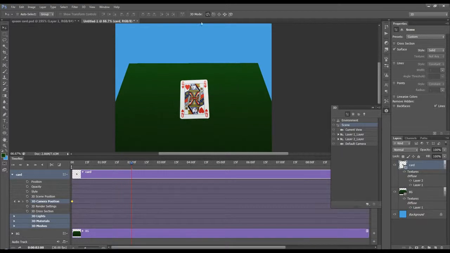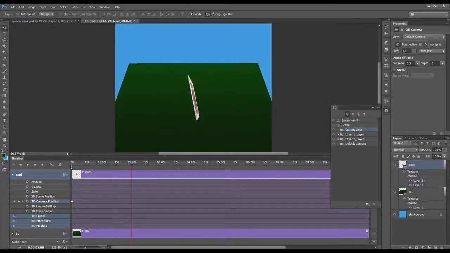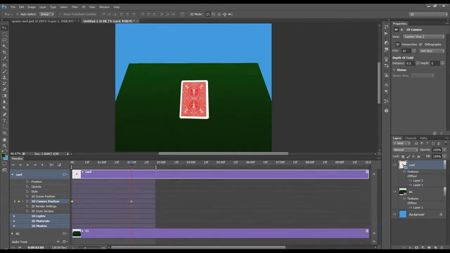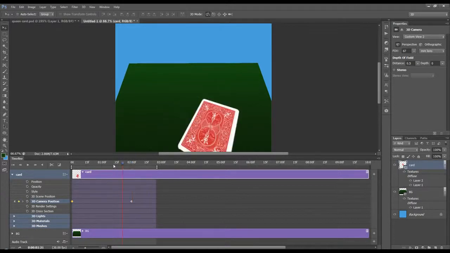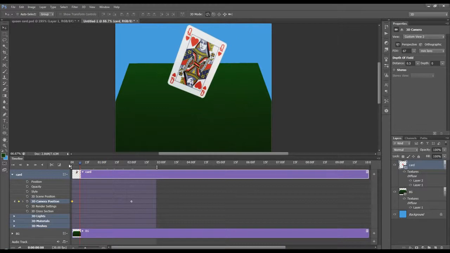And then we want to go to current view. And if you notice, it's got like a little camera sign beside it. That means that now when we move, we use our 3D tools, we're going to be animating the camera. So I'm just going to use the rotate one and spin it round. Now it looks like it's just staying on the table and rotating, but in fact when we play it back, and what I'll do is bring our work area down somewhat, you'll see that it's where we're animating the camera, it's actually flying out and coming back.